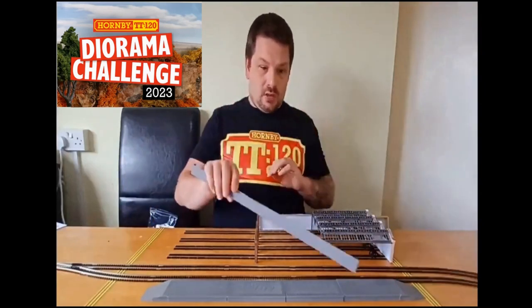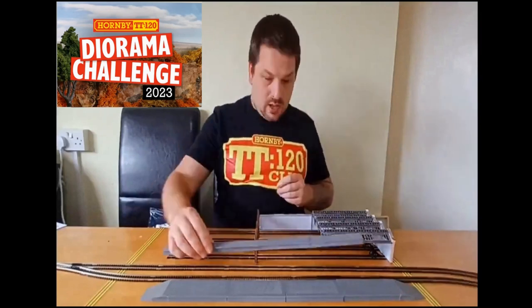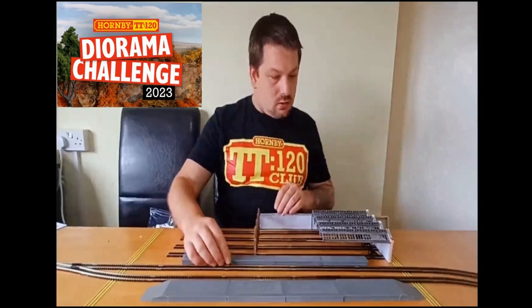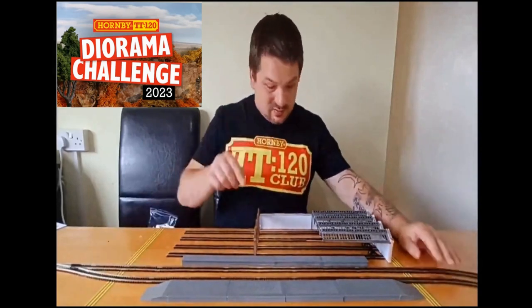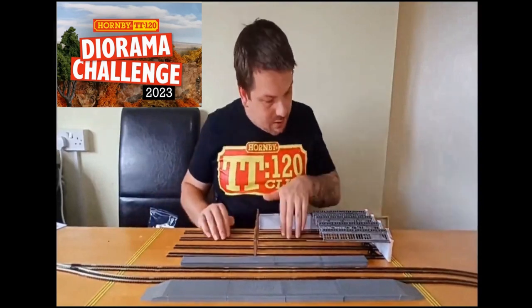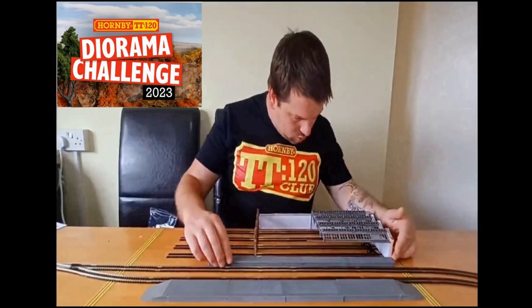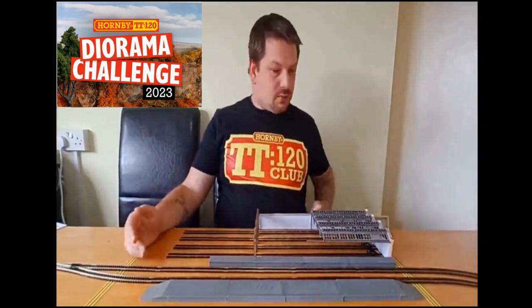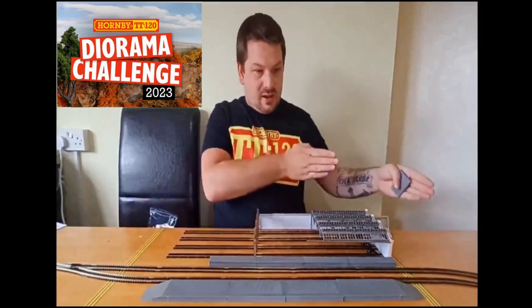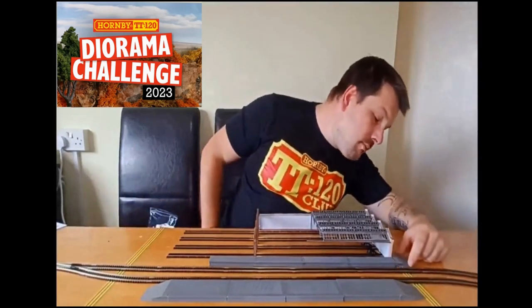The Tunbridge Wells Railway basically stops here where this tape is — that's the end of the line, and this is a run-around loop. I did a bit of surgery on these pieces: I basically cut one in half and glued them together. I've got to be very careful because I've got a loop of track very close to the edge on that side. If my plan holds water, it will fit like that — it's going to continue all the way down, and probably on the connecting modules I will put the ramps just to blend the scene in a bit.